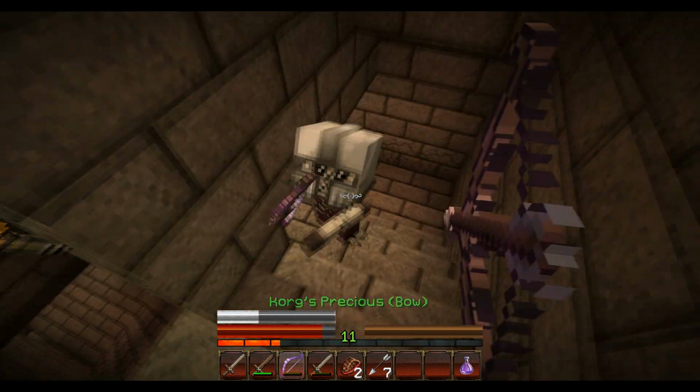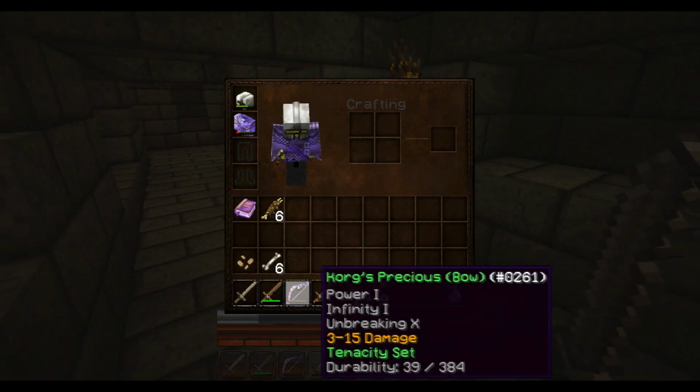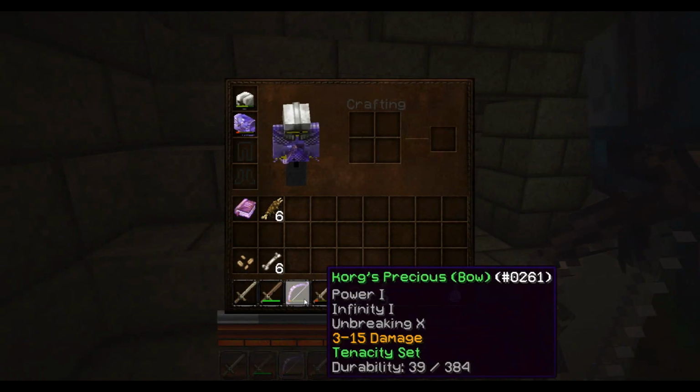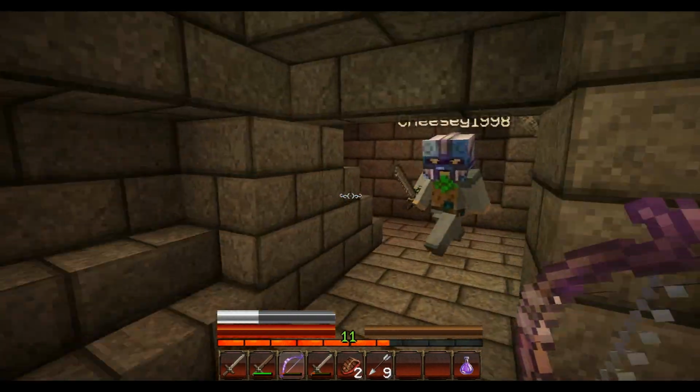I'll start using this bow. Yeah. I'm glad we can't hurt each other, because... Wait. Oh, sweet. This bow has infinity. Oh, yeah. And unbreaking 10.